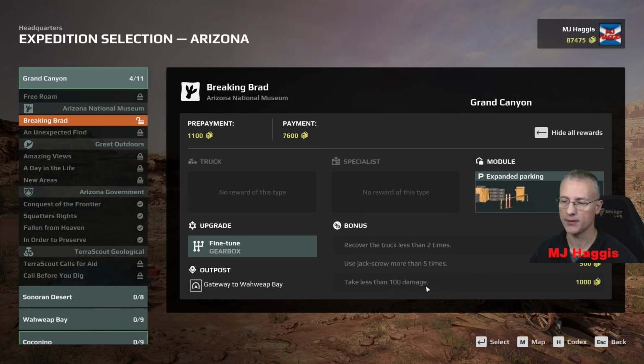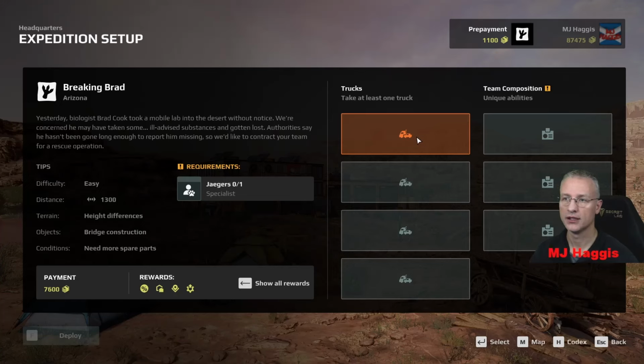Expanded parking. Fine, don't know what that means yet. Take less than 100 damage. Use this jack screw more than 5 times. Oh. Get 5. Okay. Recover the truck less than 2 times is 1,000. Do you really want to be using the jack screw more than 5 times? I would say no. Right, 1100 payment, 7600 cash. Right, select that. Truck again.